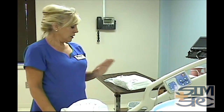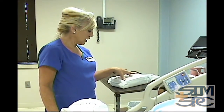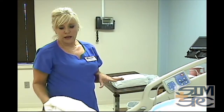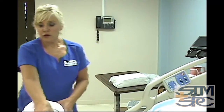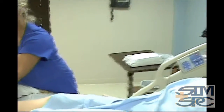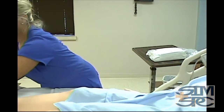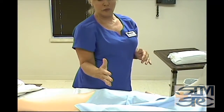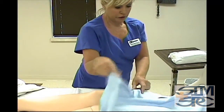Once that's done, you have your kit here. We've already checked that, and we've already explained to the patient. We're going to go ahead and get the patient ready for the catheter to be placed. If you do have towel drapes where you can drape the patient's legs, then you can do that. If not, I recommend going ahead because if you put the covers up and she moves, then the covers can fall back on your clean field or your sterile field.